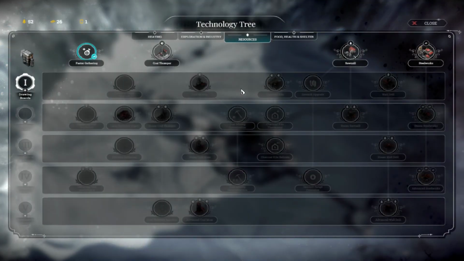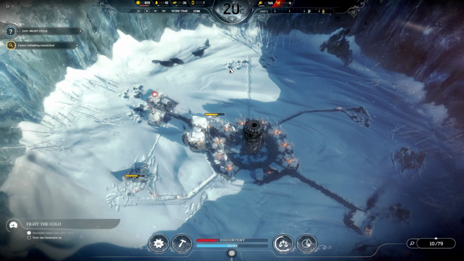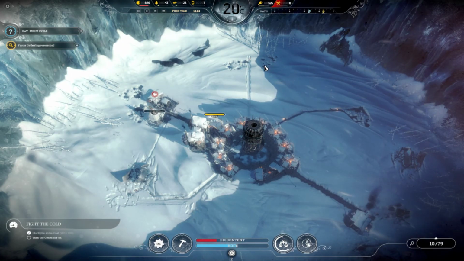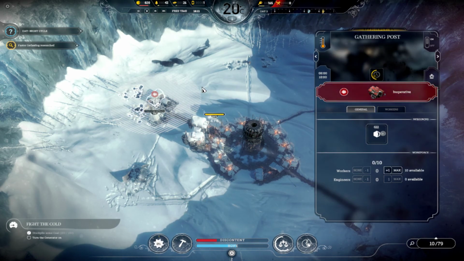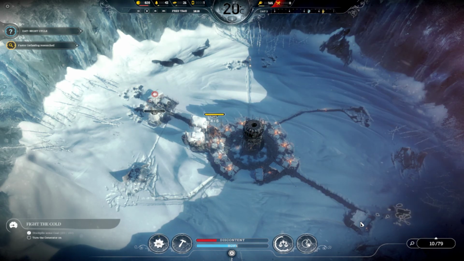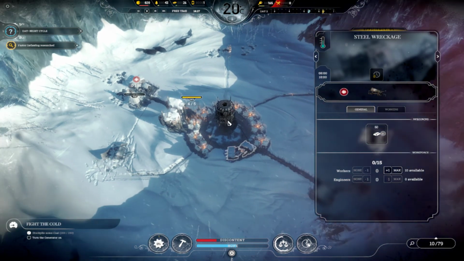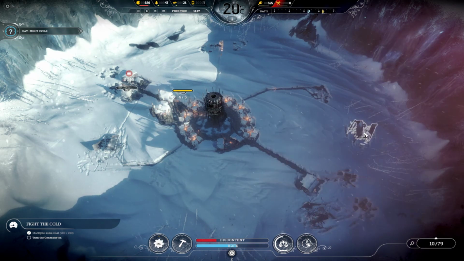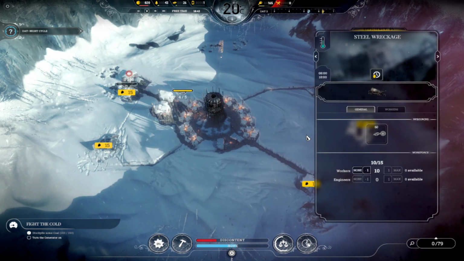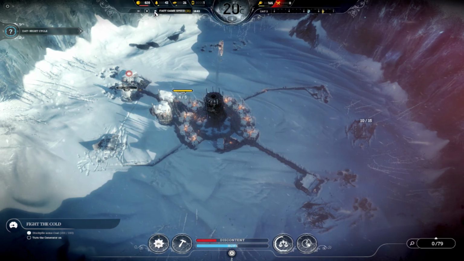So back to my technology tree. Coal Thumper. It's going to be our next stop because we're going to need more coal. Like you see, we have a lot of coal areas here, but we're going to need more. So all of our gathering posts, and then we can also double gather if we want. So obviously these people are collecting wood and things, but we need more steel. So we're trying to get as much steel as possible because we want to build this beacon.